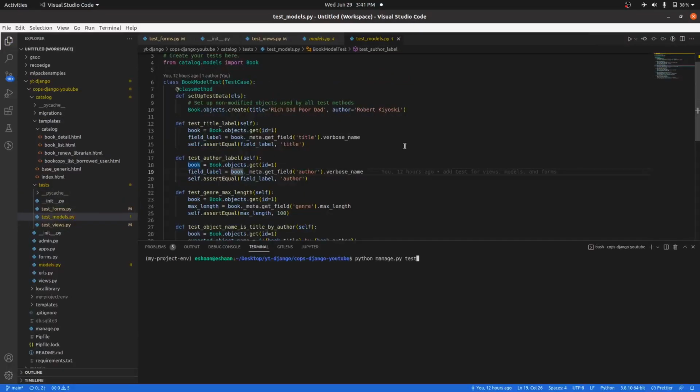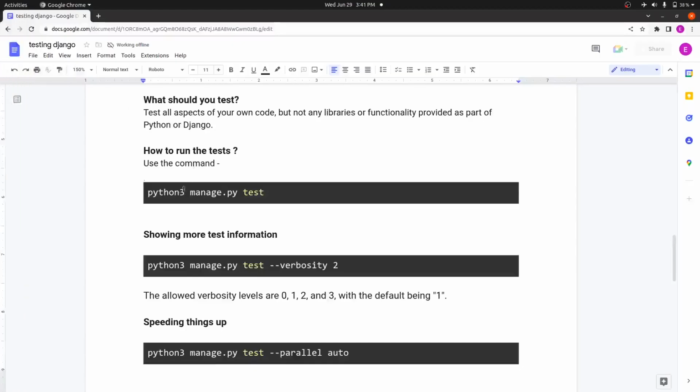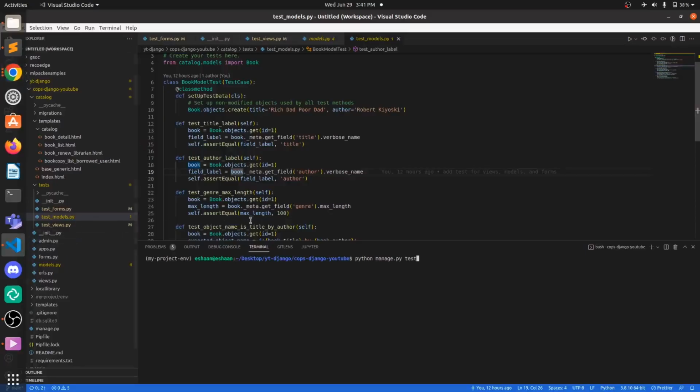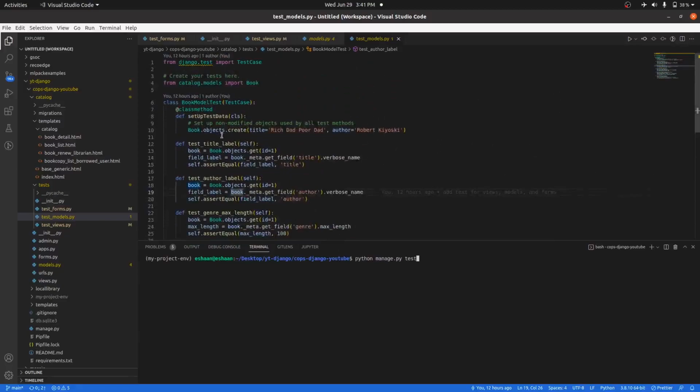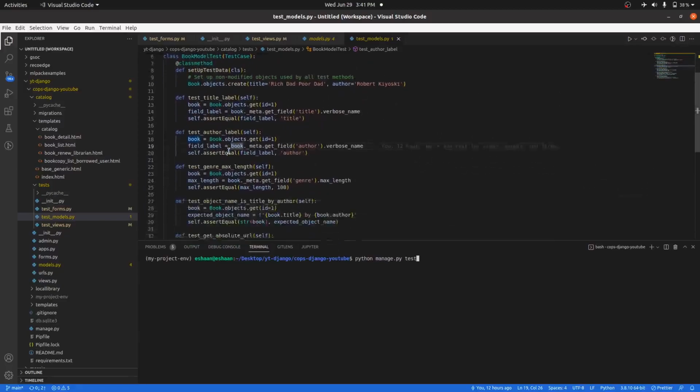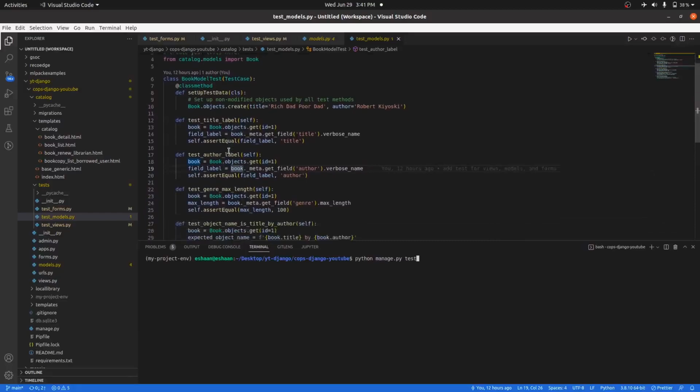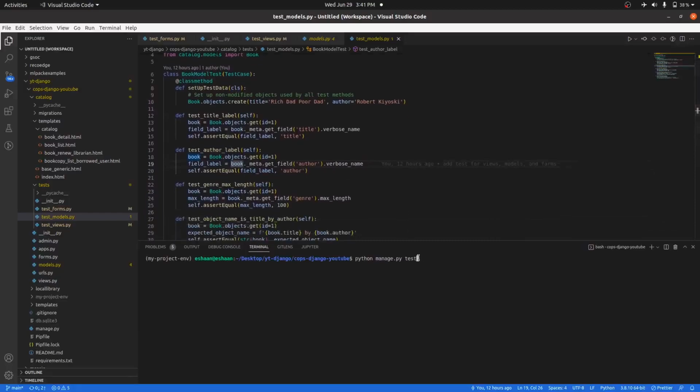Now let's see how we can run all the tests. The easiest way to run all the tests is to use the following command. The command is python3 manage.py test. Let me quickly show you how the command is done. I have written the command. It is python manage.py test, and let me enter this. In order to show you how the tests are working, I have uncommented all the tests which are related to models. For the time being, we do not need to understand what these tests are, and let me quickly enter the command so that we can see what the output is.